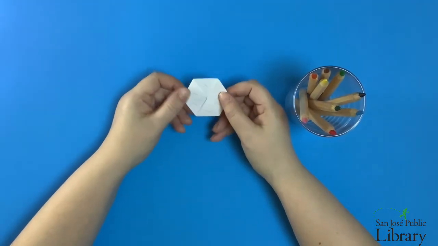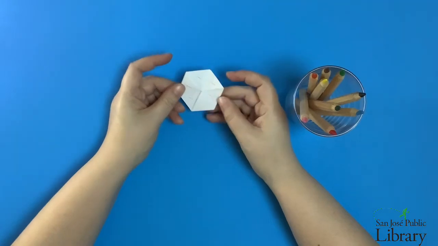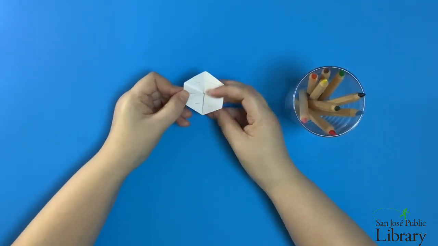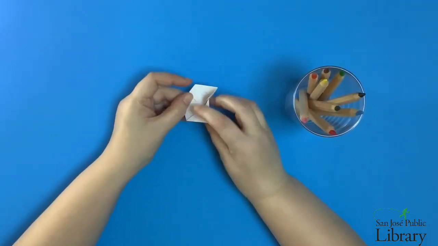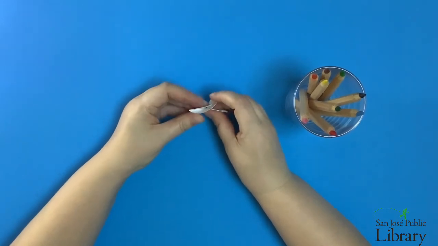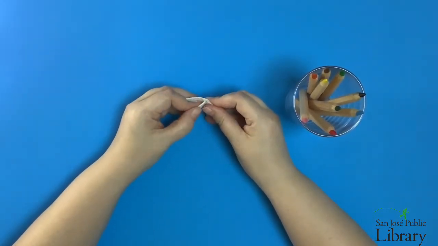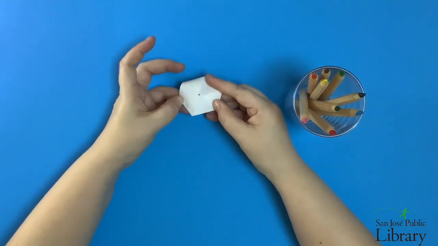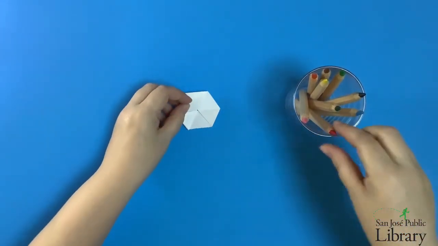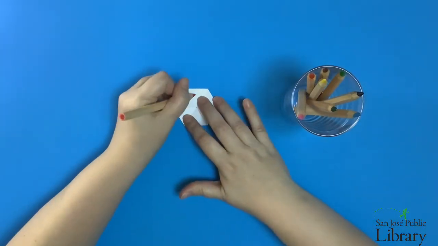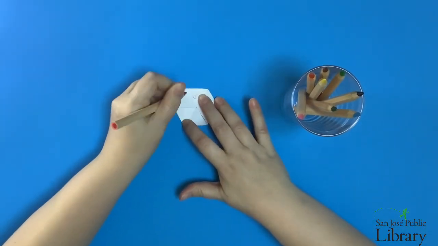And now we're ready to flex our hexaflexagon. So the points that have the little flappy parts where I put my finger in before to show you the loop, I'm going to bring all three of those up, pinch them together and then turn over my hexaflexagon and pull apart the three points on the bottom side and there it is, my third side ready for labeling or decoration or whatever else you would like to do.